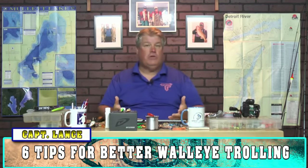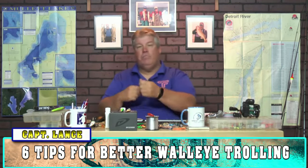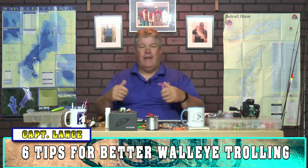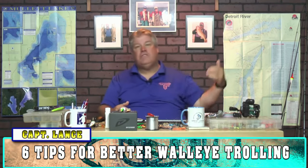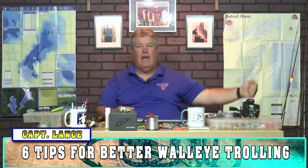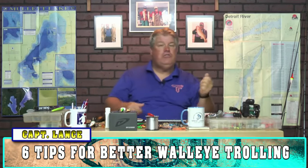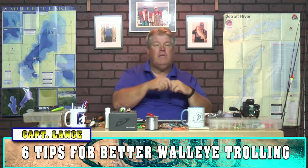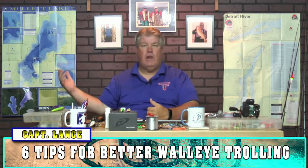How many times have you been trolling and you have a situation where you want to change a lure, or maybe something is boogered up and you've got to re-rig it? Now you've got that rod laying on the floor, right? If you have an extra couple of rod holders, you can stick that rod in a rod holder with the rod tip straight up in the air. It's not going to get stepped on. And now you can work on it and rig it, get it back to normal so you can fish it and not be in the way of everything else that's going on.